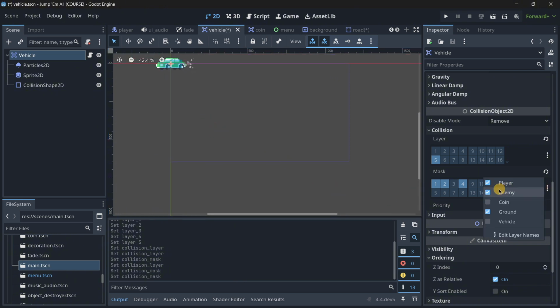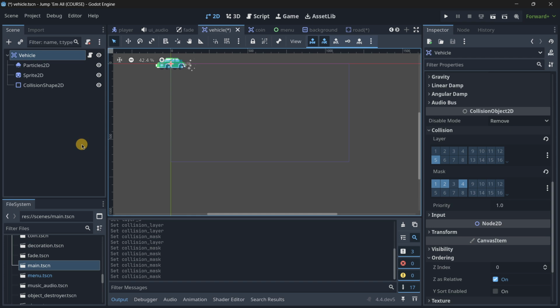Then through code you would be able to say, if the vehicle has been shot or created by the player, then as that is a vehicle that wants to hurt the enemy, it should not collide with the player. So you disable this collision mask in code. And on the other hand, if it was the enemy that shot the vehicle, or for example a bullet, then do not collide with the enemy, only look for collisions with the player. So as you can see, the concept is quite simple to apply.